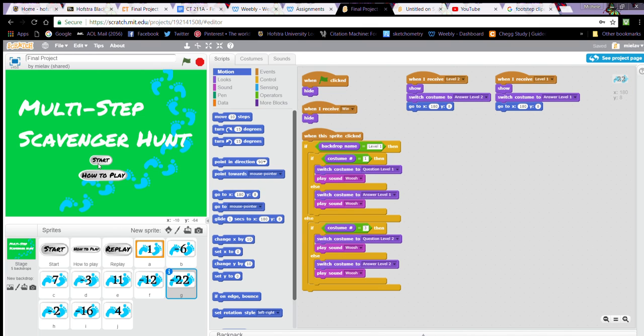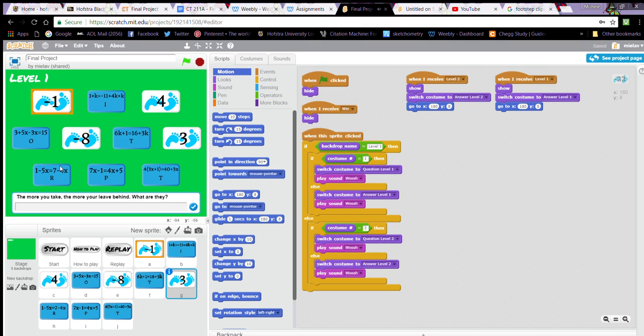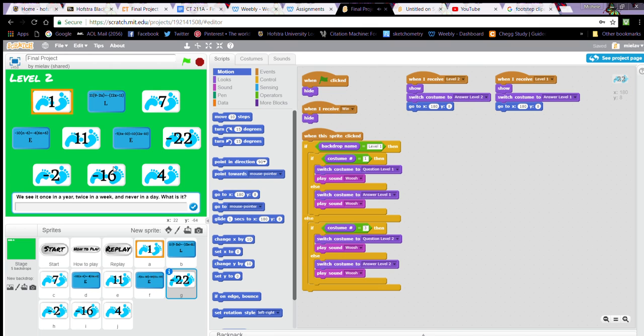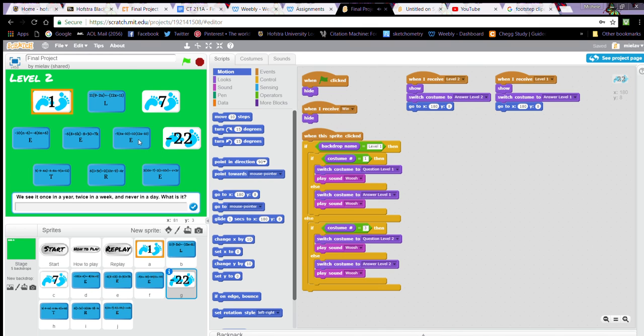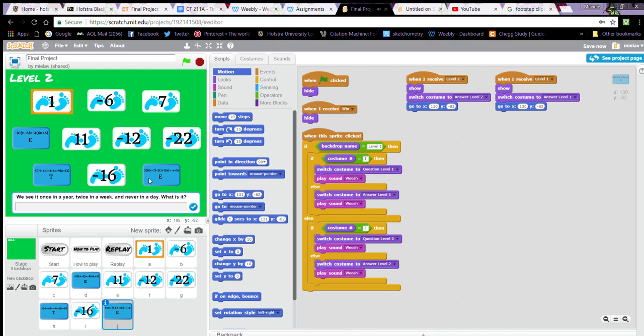So if I go to start, you can see that I have all of the tiles here, and all of them do make this fun sound, and they do go back to that. So the answer to this one was footprints. And then level 2, I have all different cards. Even though it's the same sprite, I found it easier to create only 10 of them instead of having 20 and just having them disappear. So this worked out easier.